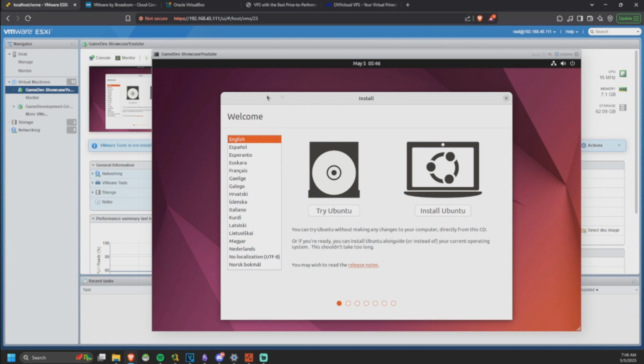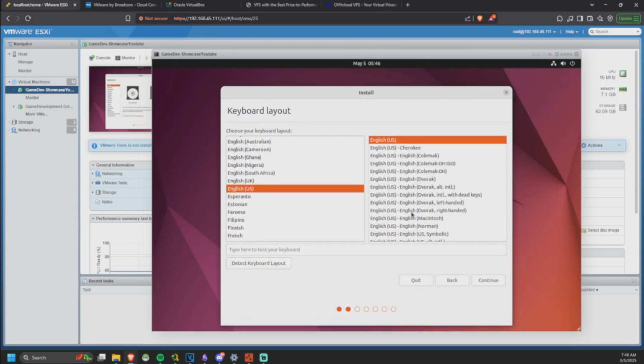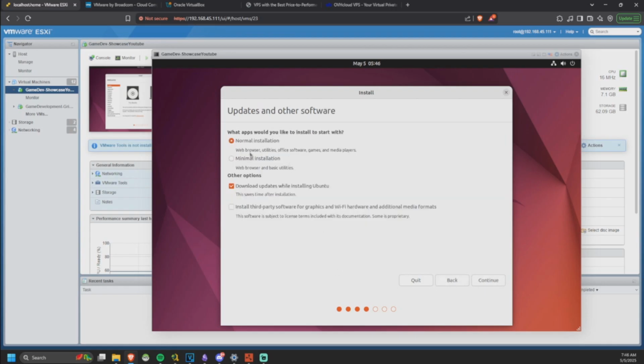When you first start up Ubuntu, if you're not familiar with it, you're going to want to install it, because you can actually try Ubuntu without installing it, but then everything is erased. So we're going to go to installing Ubuntu. We're going to pick our language. Keep in mind, as I go through this and you see what checkboxes I press, that when you're buying a VPS, you may not get access to the GUI. It may be what we call headless, in which case you will only be seeing a terminal.